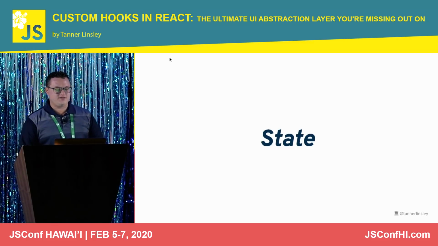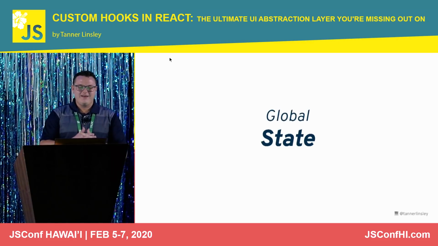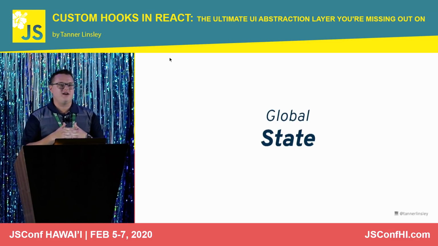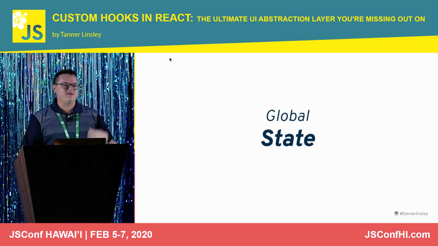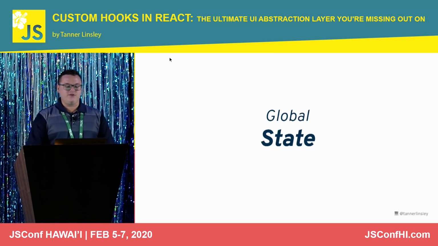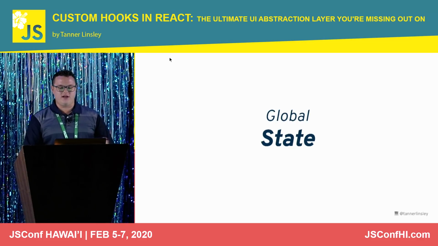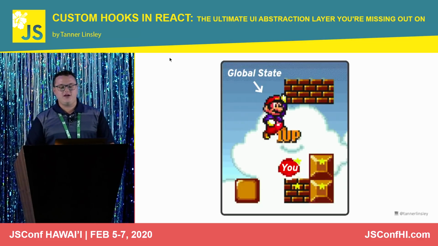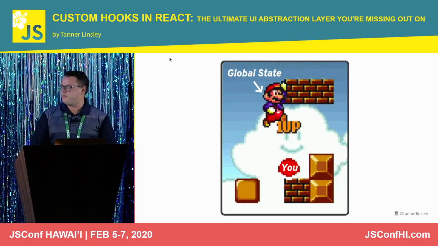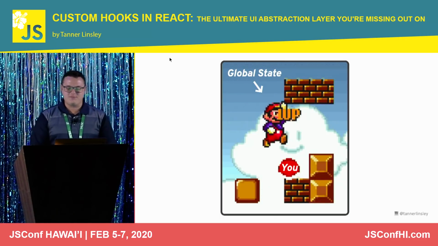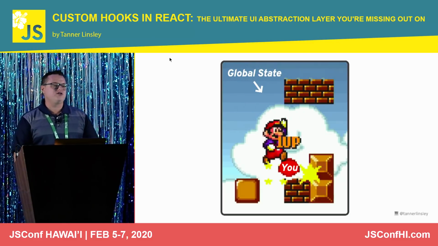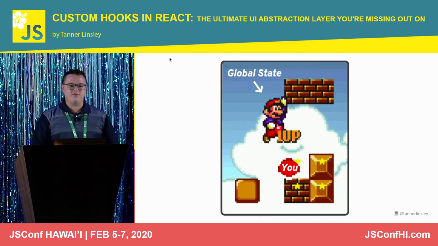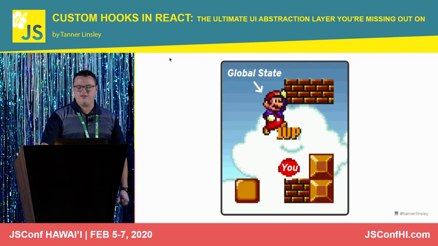State, particularly global state. Global state is highly opinionated. There's a new way to manage global state every day. There's a new library. It's kind of noisy. And we're going to be talking a lot about global state here for the last part of this talk. Global state, in my opinion, is something that's always trying to one-up you. It's because you think you have a handle on it, and then your requirements change, and everything changes in your app, and it kind of pulls the rug out from underneath you.